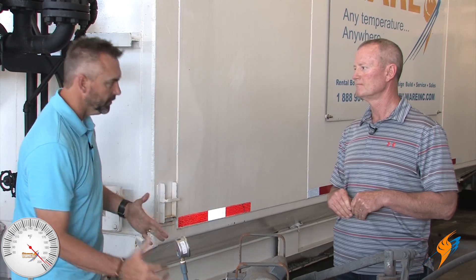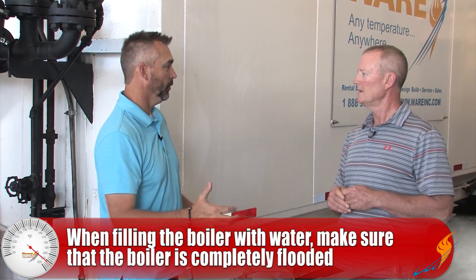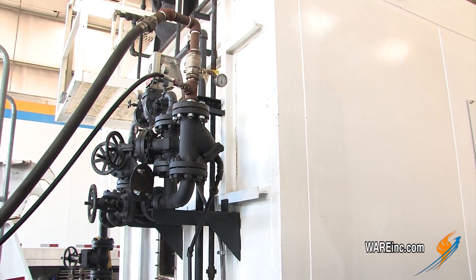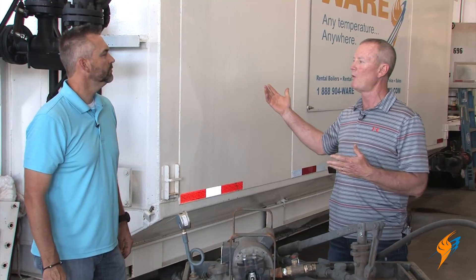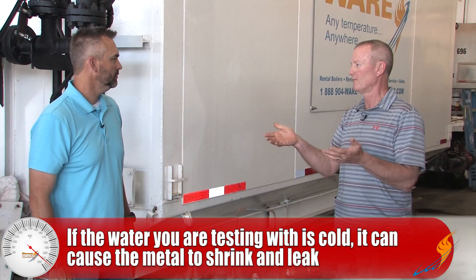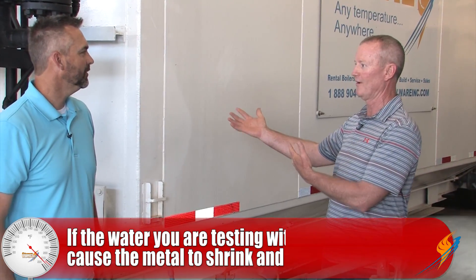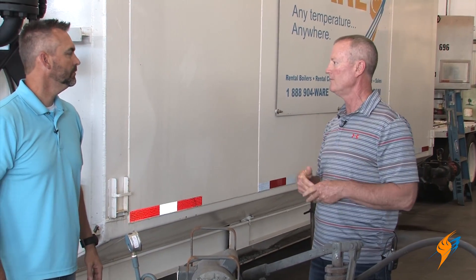So when you get steam on it you know you don't have an issue. On a water tube boiler like this you would actually just fill it up with water — ambient water. It's going to come out of the ground out of city water at around 55 degrees, and with ground temperature and ambient air at 85 degrees, you fill that boiler with cold water. But you have what's referred to as shrinkage with cold water, and we want to make sure we don't have that with a boiler — those tubes will actually shrink in the tube hole and they'll leak if you try to hydro it with cold water.